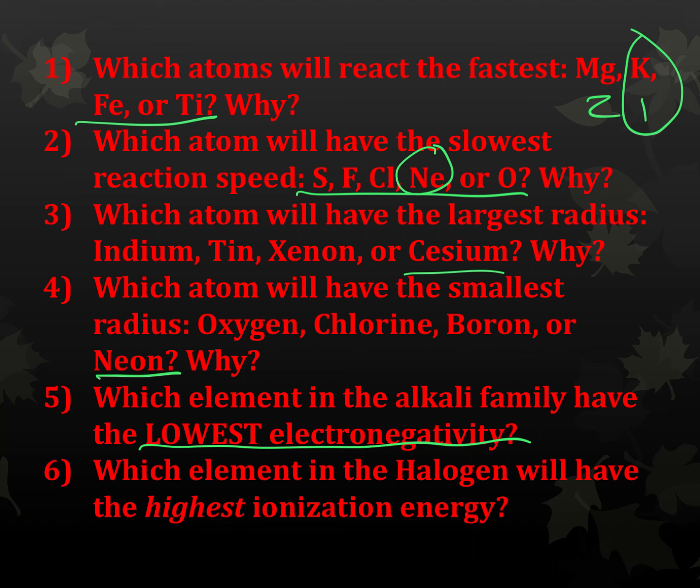One last thing I want to add is for atoms, you cannot measure the distance from the nucleus to the outer edge of the atom ever because there's no clear edge. It's not a solid material. It's electrons buzzing around, constantly changing. So you don't have a clear edge. What they do is they measure the distance between the nuclei of 2 atoms, and they divide that by 2. So when they have 2 oxygen atoms or 2 iron atoms and they divide that by 2, they know the radius, because the radius is 1/2 the distance of the 2 nuclei being separated apart. So that's just something to note.